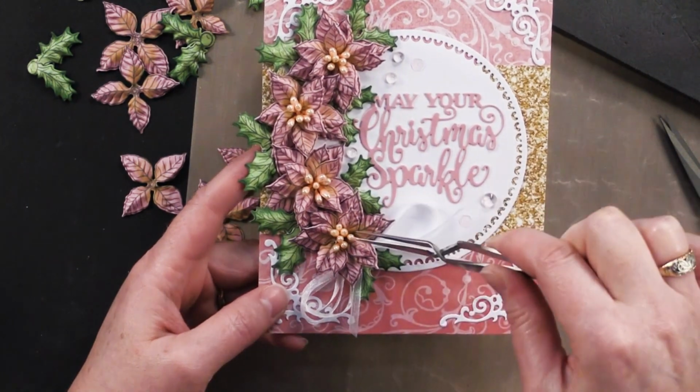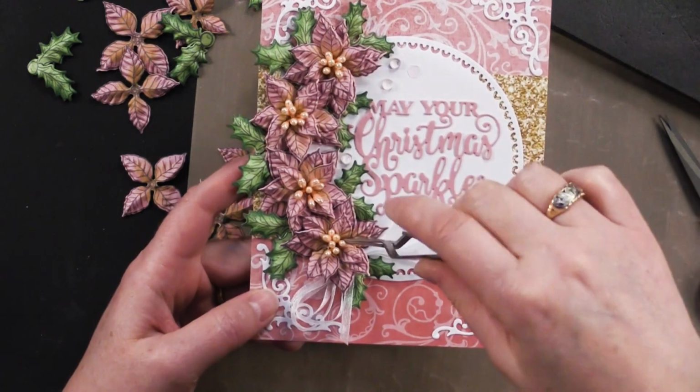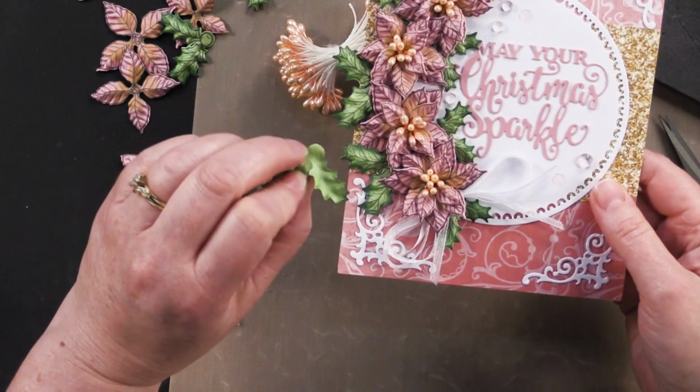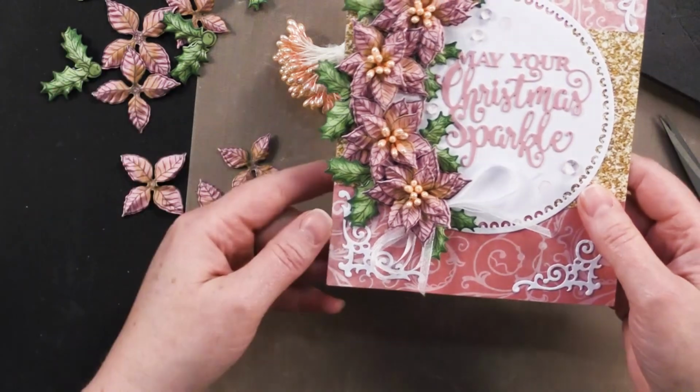on here using my tweezers, and then use the center to kind of push down to make that glue connect. And then each one of these holly, I just put a little glue right here on this round little area where the berry is, and I just tucked that right under there.